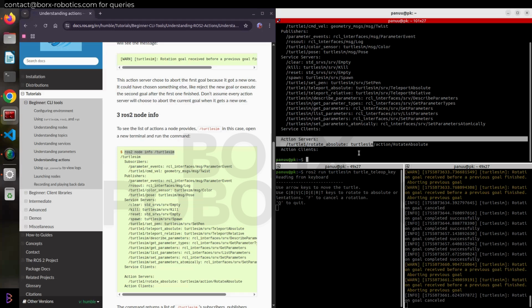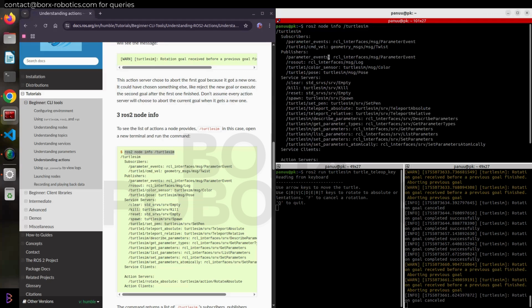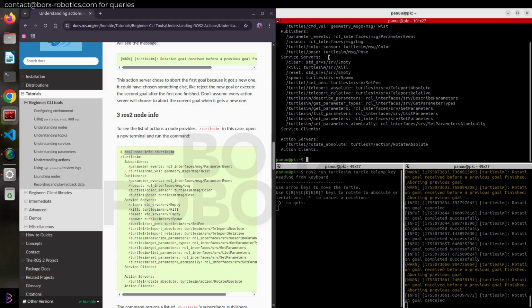This command gives us the capability map of the turtlesim node. It lists what topics it subscribes to and publishes, which services it provides, and also which actions it can perform. Under the action server, this means turtlesim can respond to those actions and give feedback as it works.